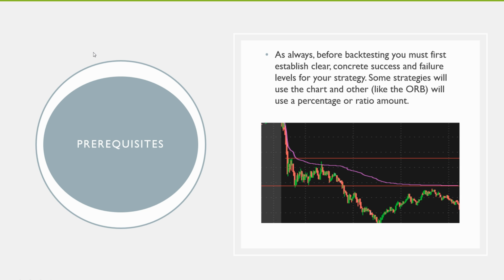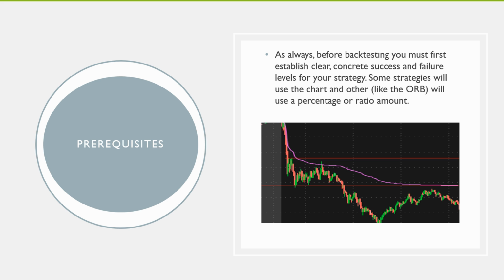Alright, so before you get started backtesting, you want to have your prerequisites met, and in that case you want to have a success and failure point determined with your strategy. Something I talked about before is that when you're getting ready to backtest a specific strategy, you have to know that strategy and setup fairly well. You have to know it well enough to establish where you would consider that trade a success and a failure. A lot of times these levels are going to be your risk and reward levels, another word for them would be your stop and take profit levels, where you're going to set your stop loss and where you're going to take profits.